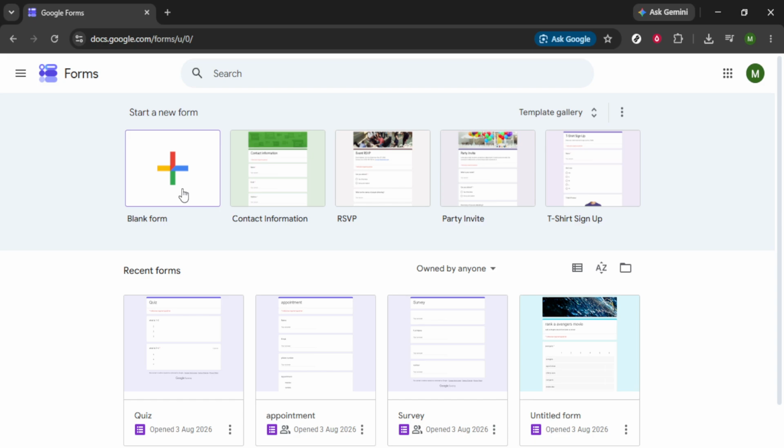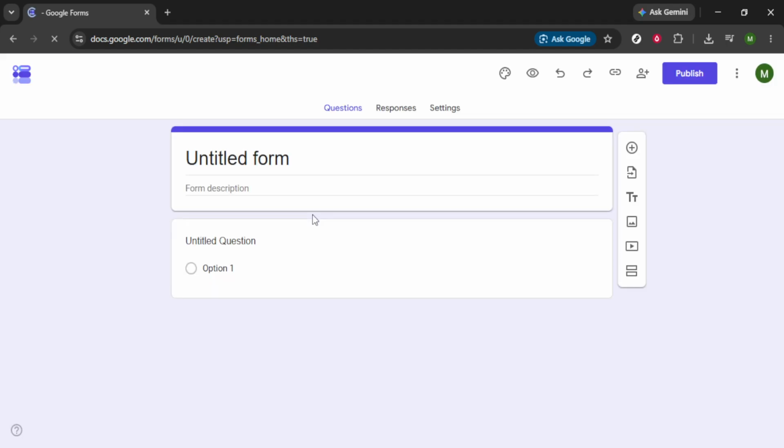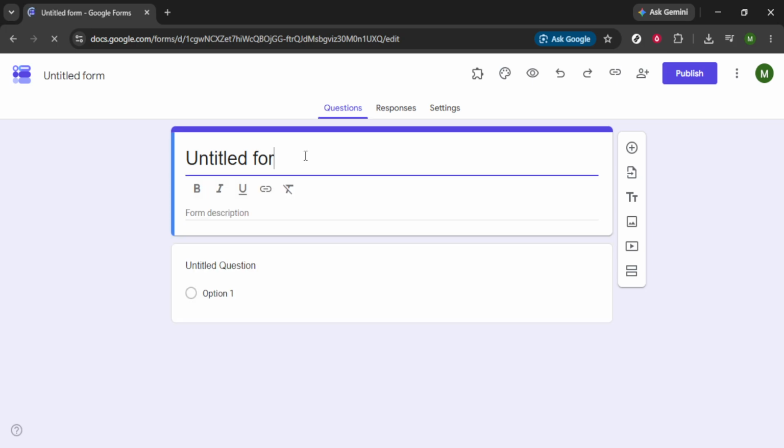So if you haven't already, go ahead and open Google Forms, either through your Google Drive or by visiting the Google Forms website. Once you're there, let's jump right in and name our form. For this example, we're going to call it Video Feedback. It's important to name your form something relevant, so that your respondents know exactly what their feedback is about. Once you've done that, you can close the theme editor if it opens and starts to distract you.